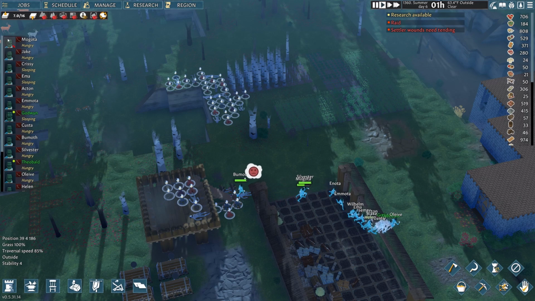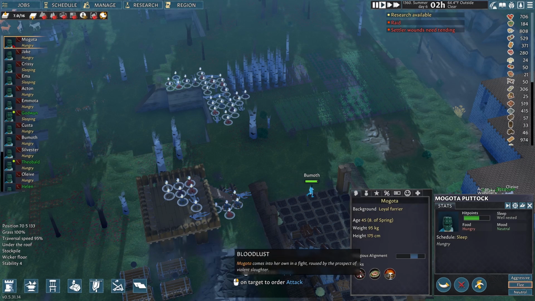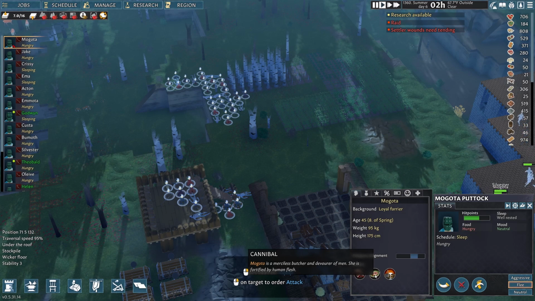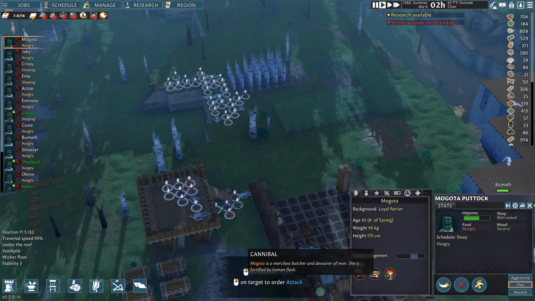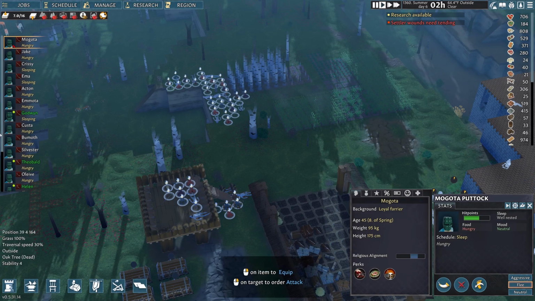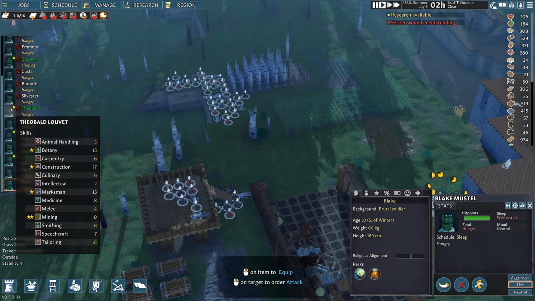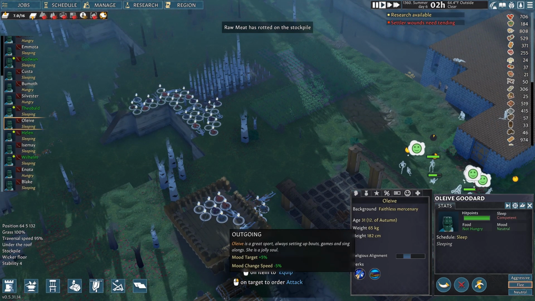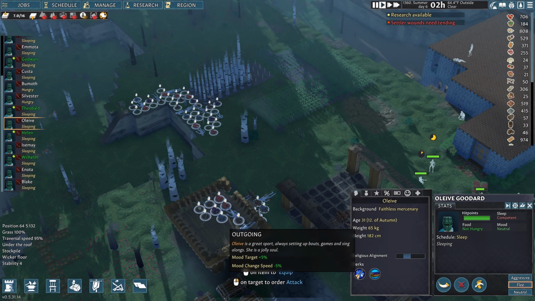Very good. Hey, here's an interesting fact about Mogata, one of our first settlers that we ever got. Where is it? Cannibal. He's a freaking cannibal. I had noticed this quite a while ago, but I just keep forgetting to bring it up while I'm recording. But as far as I know, he is the only cannibal in the tribe. It's been a while since I looked through everybody. Outgoing. He's a great sport and always setting up bouts, games, and sing-alongs. What a jolly soul.